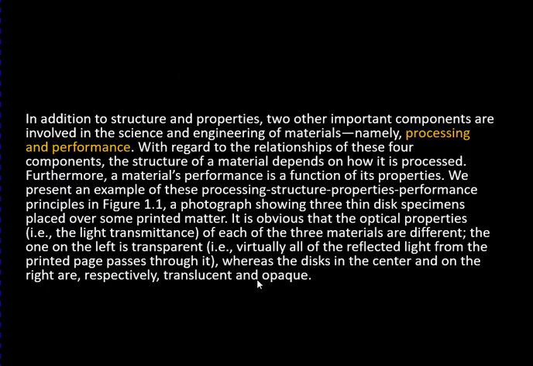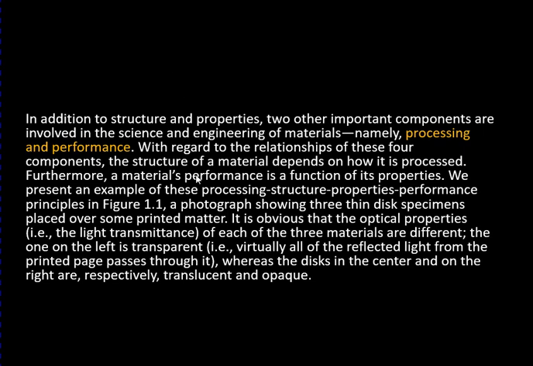All right. So now, in addition to structure and properties that we've already mentioned, two other important components are involved in science and engineering of materials, namely processing and performance. So apart from the relationship between the structure and properties, we can also look at processing and performance. Now, in terms of processing, we are dealing with how that particular material is being processed, the performance of the material based on its processing, not just the internal structure of the component of that material.